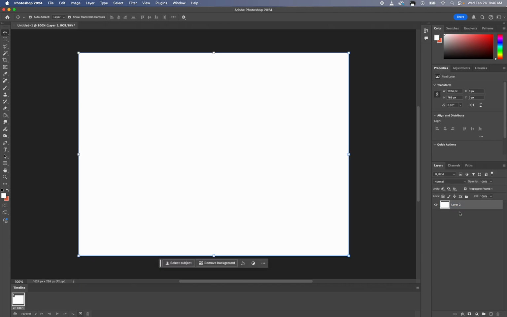When I'm ready to start animating, for every frame of animation, we're going to have a specific layer group within Photoshop. To do so, I'm going to click the plus button down here at the bottom right-hand corner of the screen. If you're on the old version of Photoshop, it's going to look like a little square with the corner turned up, but it'll be in the same place, to the left of the trash can button. Once I have that layer created, I'm going to create a layer group by either pressing Ctrl-G with this selected or pressing the little Create a New Group button down there.